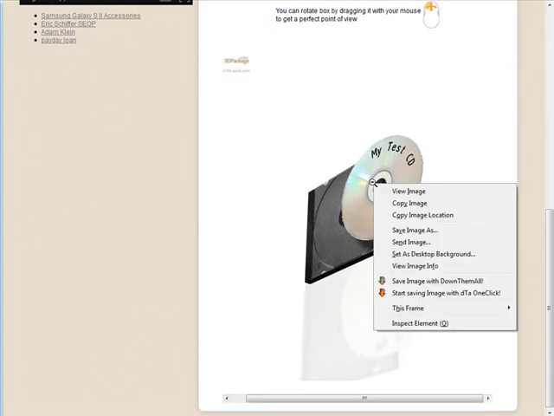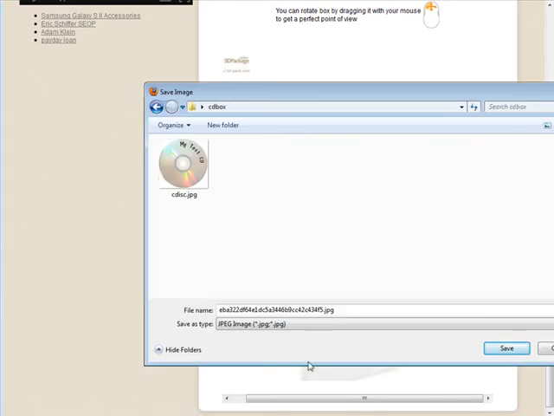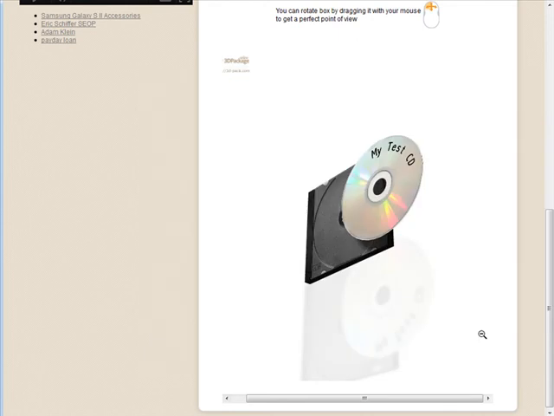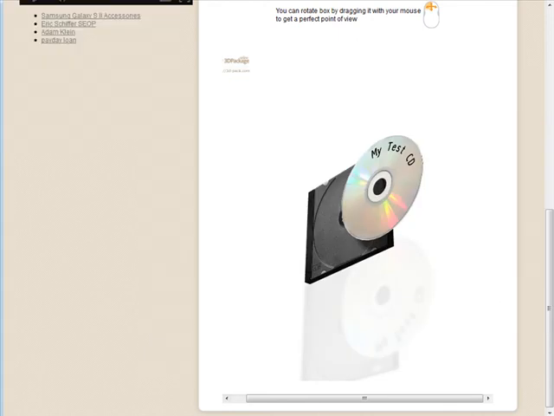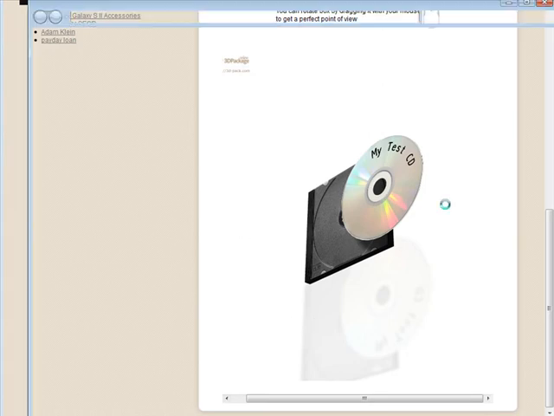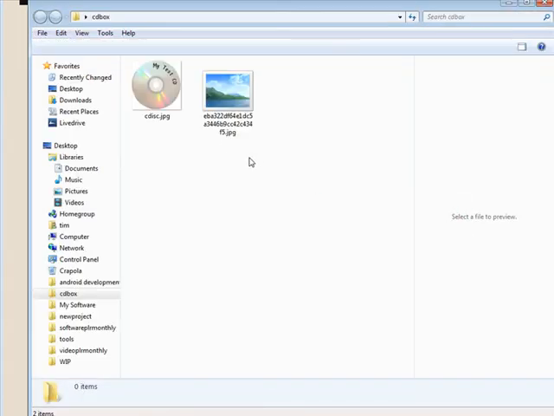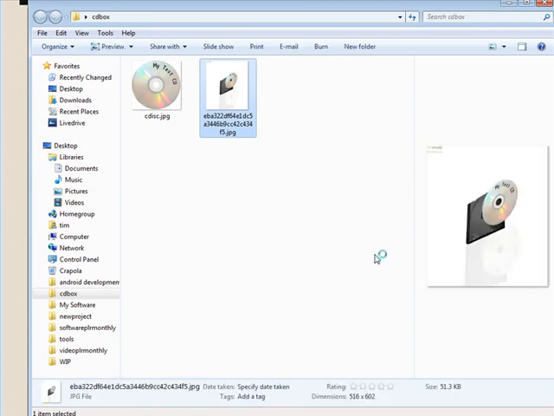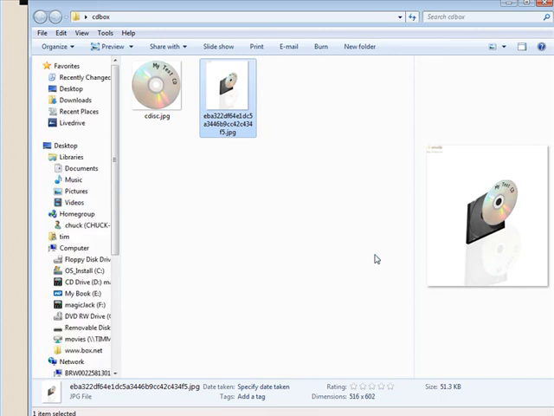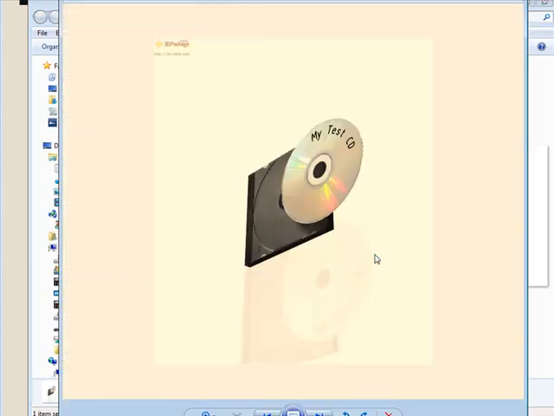Now if you right click on it, you can save the image. Then when we go to our folder, here's our new box. So that's a quick demo of how you can use the 3D box creator.